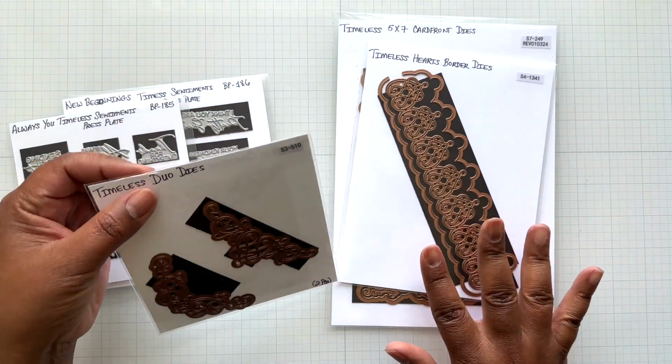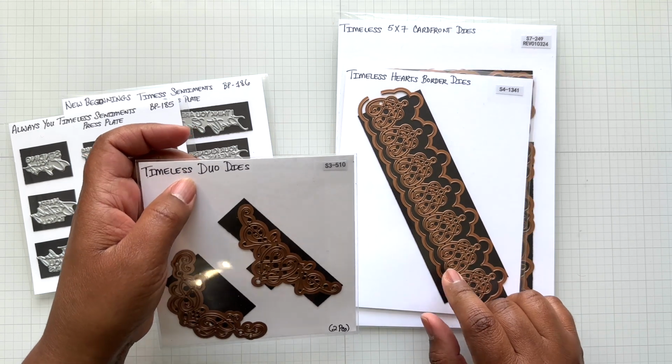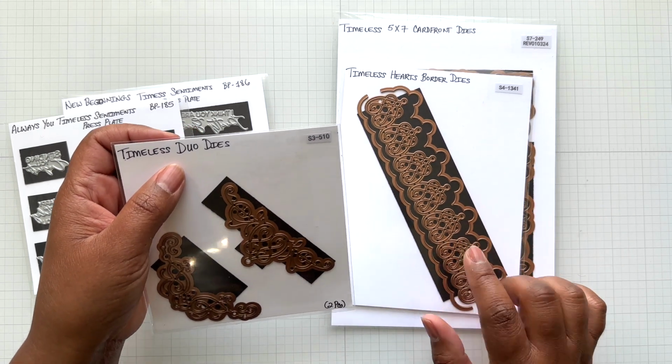Plenty of room to play with the Timeless Hearts border. I had fun with this one. Wait till you see my card. That's by far my favorite using this one.